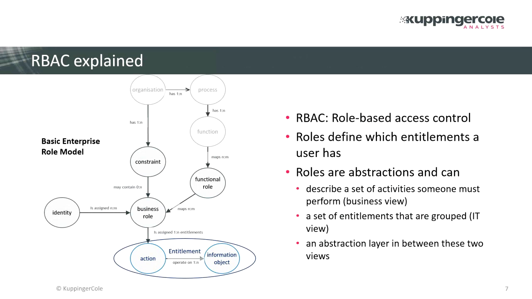There are various ways to do it, and a very traditional way is what is commonly called RBAC, for role-based access control. I don't want to go into every detail of this graphic here, but basically RBAC is about saying I have roles, so I try to describe my environment by using roles. So someone has a role, a business role, there are functional roles, there are constraints or competencies, and all this together then leads to certain actions on information objects based on entitlements someone can perform. So roles are abstractions. The challenge is that it's not that easy to build a working role model. It requires a lot of work, a lot of thinking, and a lot of organizational maturity at the end of the day.